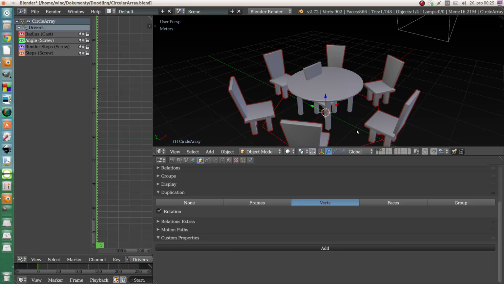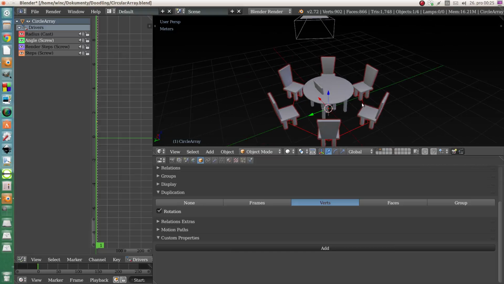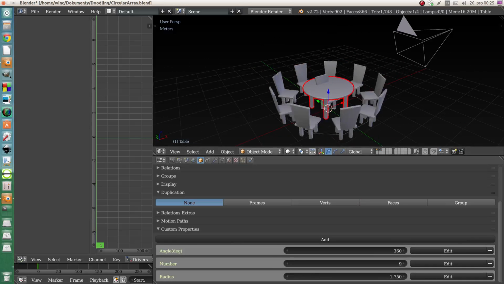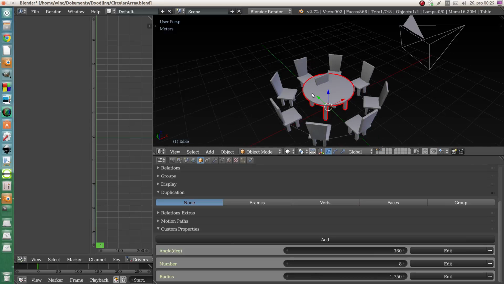And if not, you can always convert it to objects and remove one chair manually. But it's not what we want. We want this live editing. And a good thing about drivers also is that it takes its dependencies relative to the object. So if we found the property on the table for this chair, it's actually the table which is the parent of this chair.